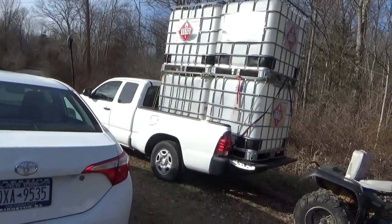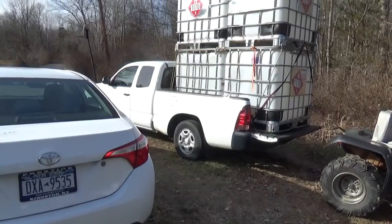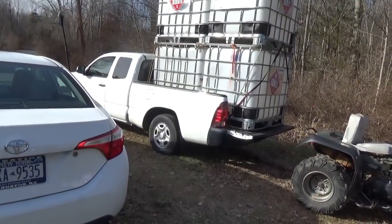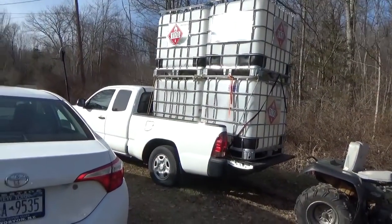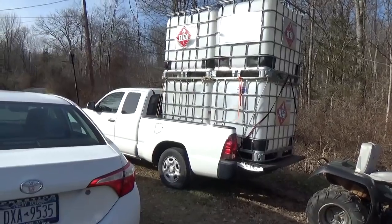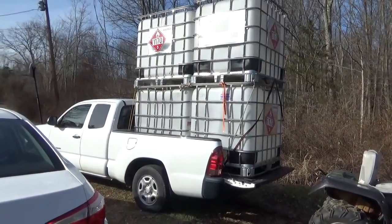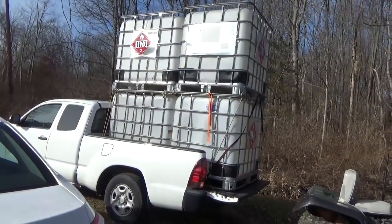They work with another company that makes the pre-bourbon, pre-whiskey, whatever you want to call the spirits before it gets into the barrel. They work with another distillery that actually makes the alcohol, and it comes to them in these plastic containers, and then they do what they do to it and put it into wooden barrels and age it, and then they got their whole gig. So he had a whole hoard of these things, and he was letting them go for $30 each. So for $120, I picked up 4.